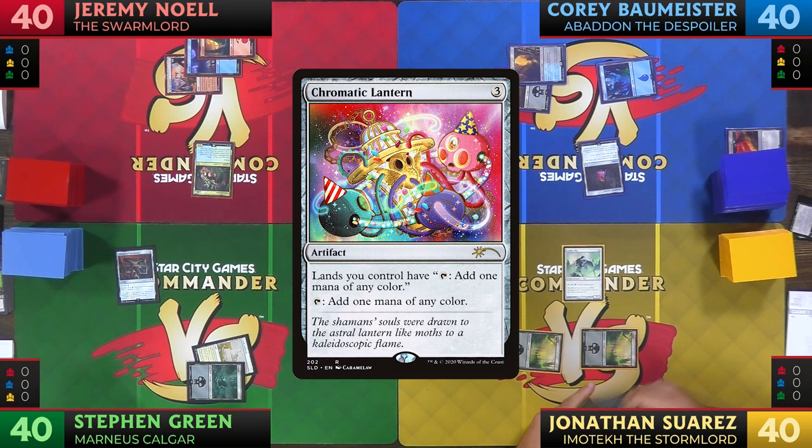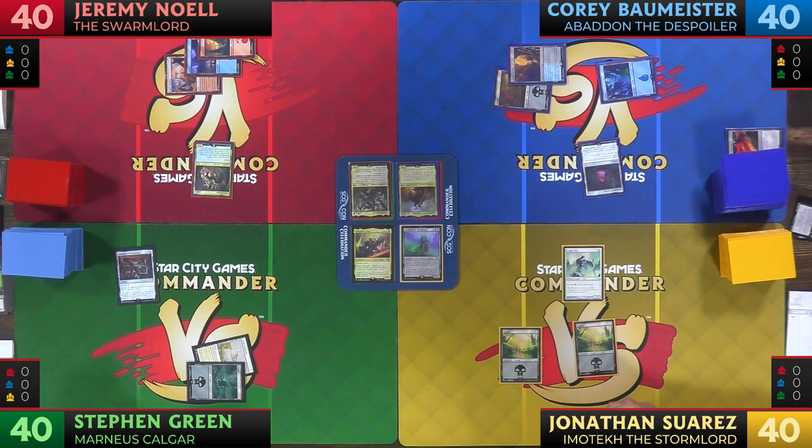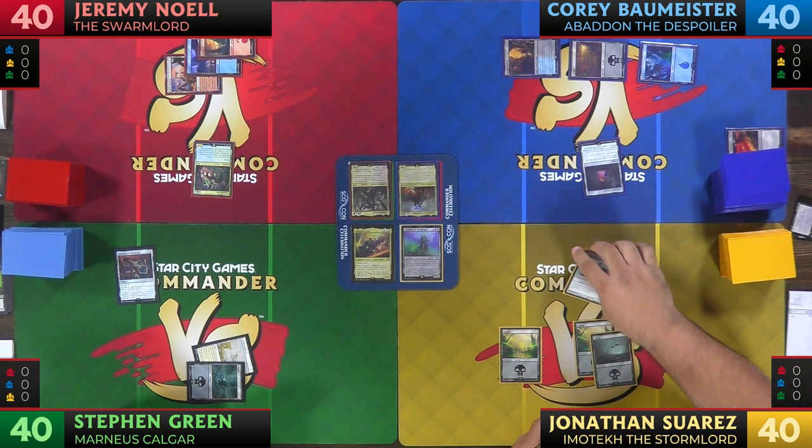Chromatic. Did you have enough basics to play that? I'm just kidding. I did. I read that a few times, but I think I did it right. I want my commander, but I want points more. Think of the mana. Boop.